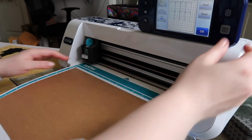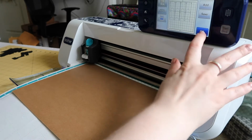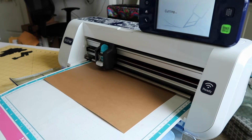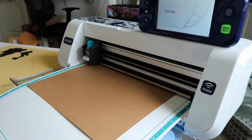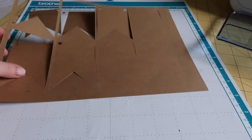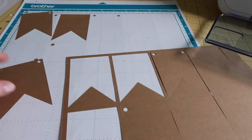We're going to do two different types of banners in this video. The first is just a traditional flag banner, so we're going to actually spell out May the 4th be with you, and you can grab this from my Etsy shop if you want to get the template, or you can just follow along and make it yourself. It's really simple in the Brother Scan and Cut Canvas workspace, and all you have to do is put the SVG file in the workspace and then actually cut it out right on your Scan and Cut.